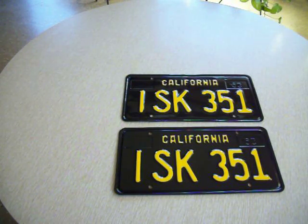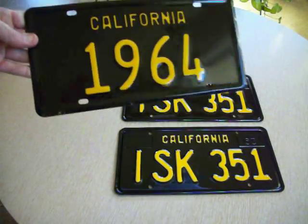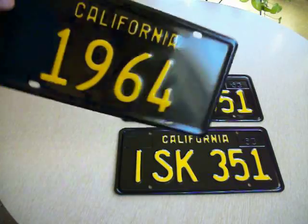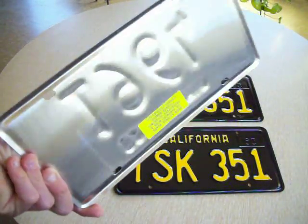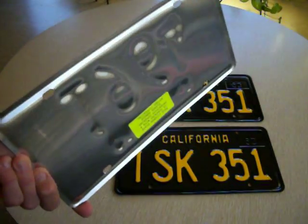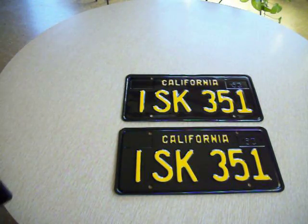There are companies or people who will press you a plate out of aluminum. Now this is one of the novelty 1964 plates that you can put in a window or something, but you cannot drive around with a plate like this. It's illegal. And you cannot take a pressed plate that you found online down to the DMV. They will be checking them with magnets to make sure.